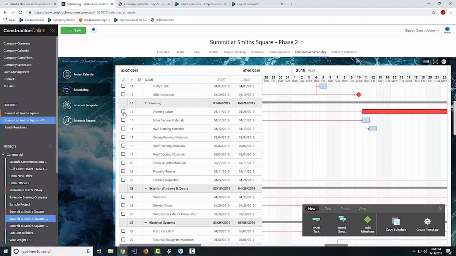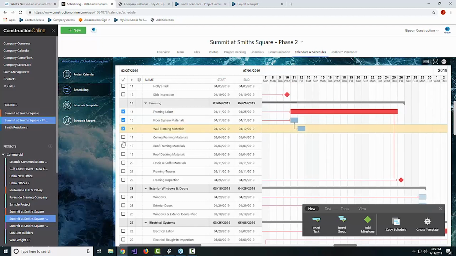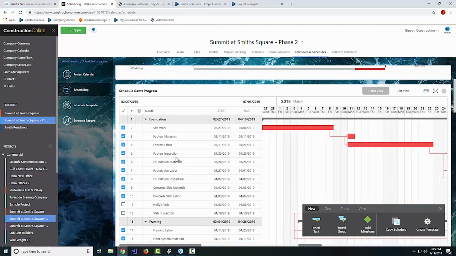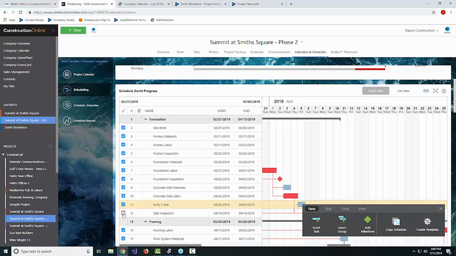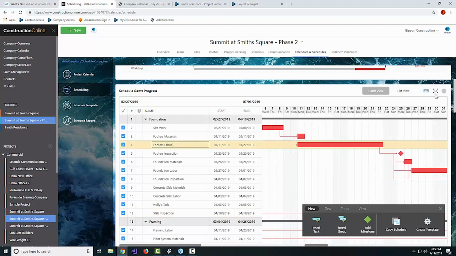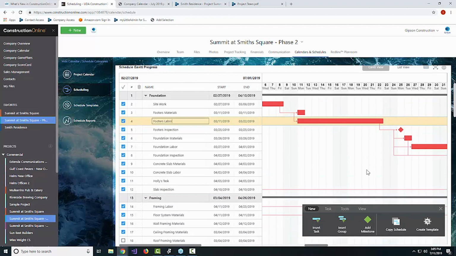There's now a simple checkbox that you can select just to mark off and denote those items as complete. You can still, of course, open those individual tasks to do so, just like always, but this gives you such a fast and easy way to keep that schedule updated. It's really convenient, and we've had great feedback on it ever since it went live. Now, speaking of feedback, we have definitely listened to some of the interface requests that have been made, specifically working with the Gantt chart.